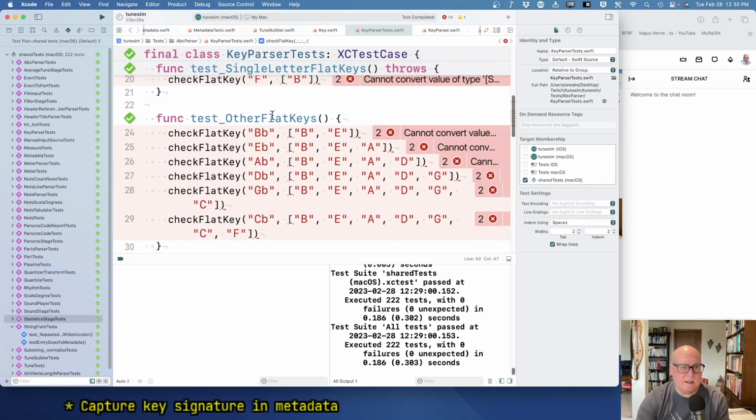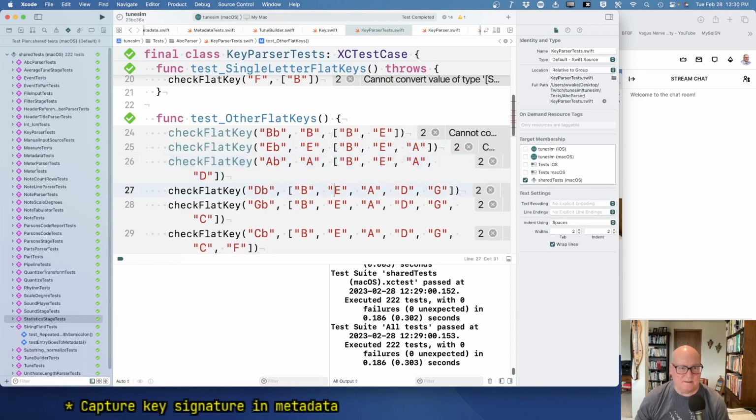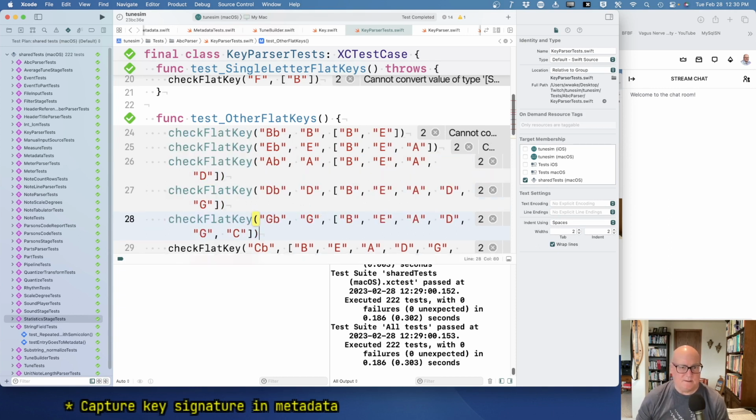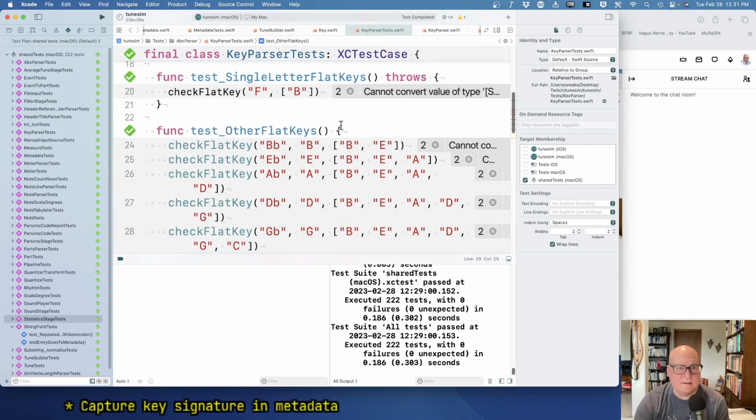And then all of these have to have it. All right, so B flat should go to B flat. I'll leave the flats out for a moment here. Goes to E, goes to A, goes to D, goes to G, goes to C.